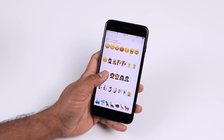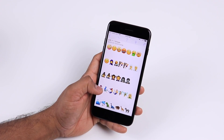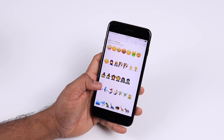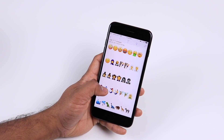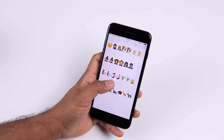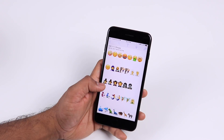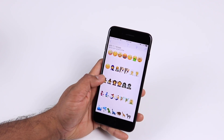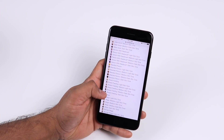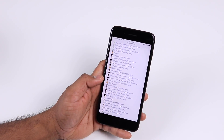Apple has added a ton of emojis to the iOS 11.1 update. These are all the emojis approved in the Emoji 5 version, so you get at least 69 new emojis shipping with iOS 11.1. Some notable ones are zombies, vampires, mermaids, fairies, and some new animals as well. If you want to look at the full list, go to Emojipedia, where you'll see the full list available in Emoji 5 shipping with iOS 11.1.